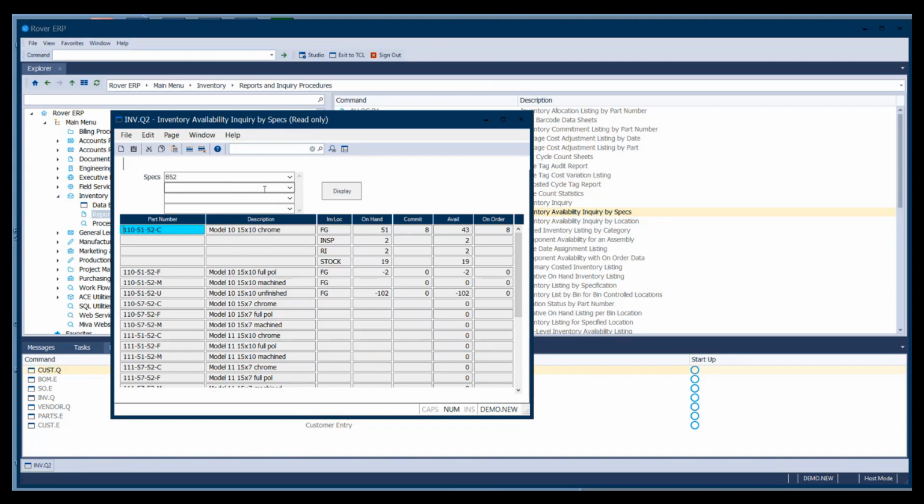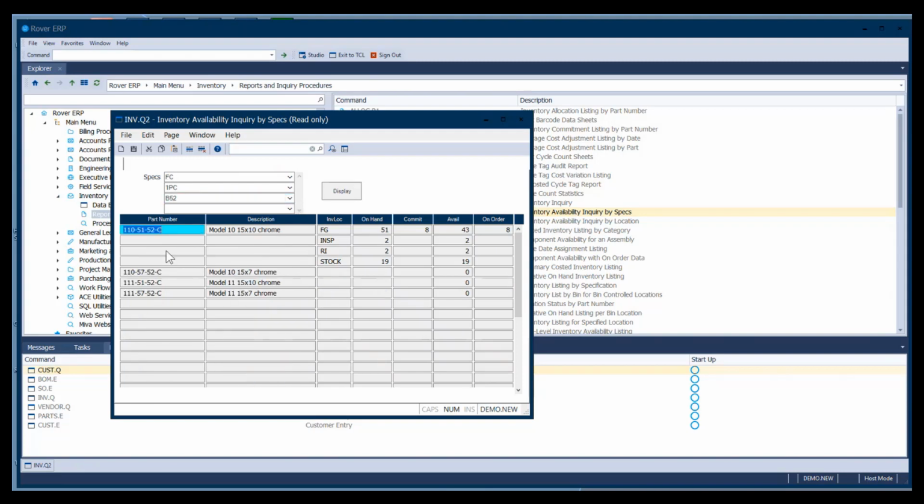Now, if I say, yeah, well, that's nice, but they wanted a chrome finish. Or let's say a one-piece wheel. Well, just since that appeared here, I want a one-piece wheel that's a bolt pattern 52, and I hit display. It limits my search more, so the more I put in, the more limiting my search becomes, and I can find not only the part that they're looking for, but maybe, hey, I don't have the one you asked about, but I do have this one. So it'll give you a little ability to cross-sell and upsell if you need to, looking things up by specification. Okay.